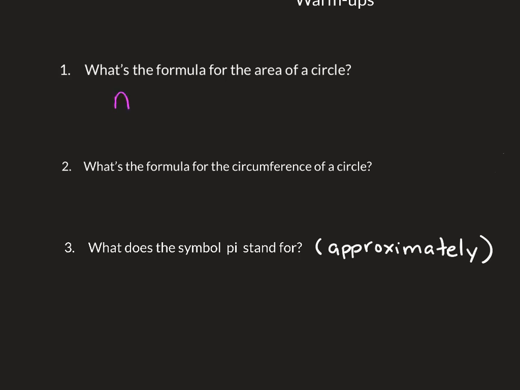Okay, so I'm going to be doing it nice and slow. The formula for the area of a circle, in case you haven't gotten it, is pi times r to the second power. The way we write this when we get into more advanced classes is A, or area, is equal to pi r squared. You don't really write the times, you just assume that pi is being multiplied to r to the second power.